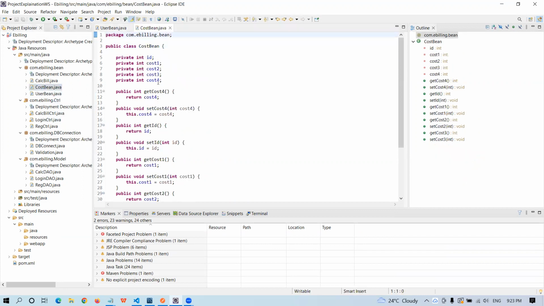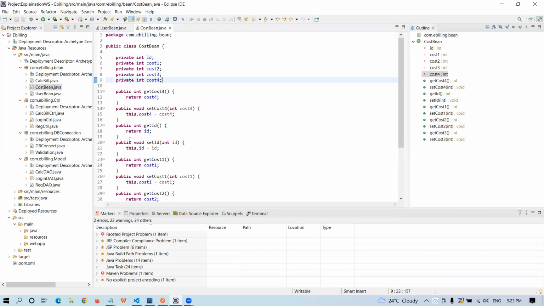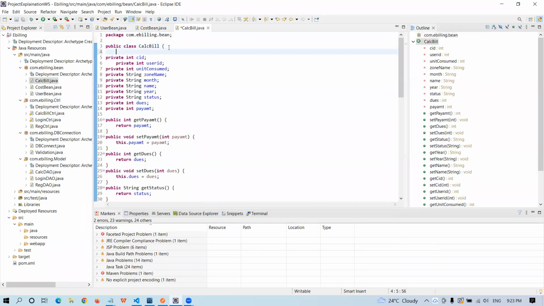Under the cost section, all the properties, or you can say variables, you can say entities are there, and that contains the data and status values also. For the calculation, all the related attributes will come here, containing different properties and data and setters for the same. So they are doing the same work, but we have divided them according to the modules of the application, so we can do separate things.